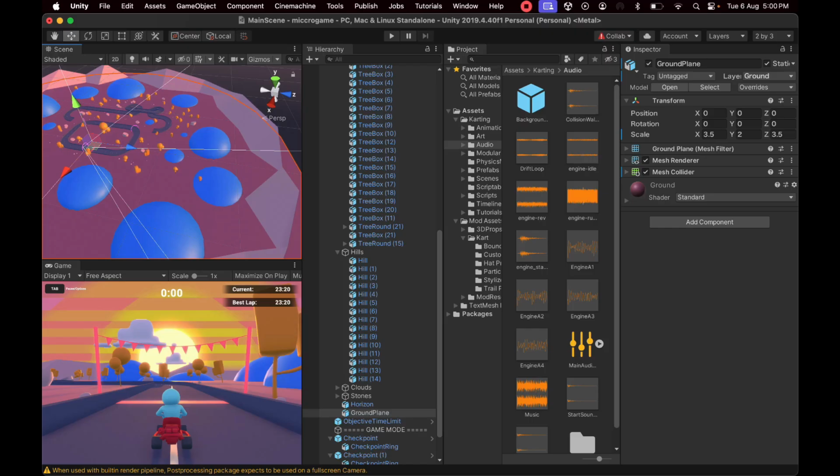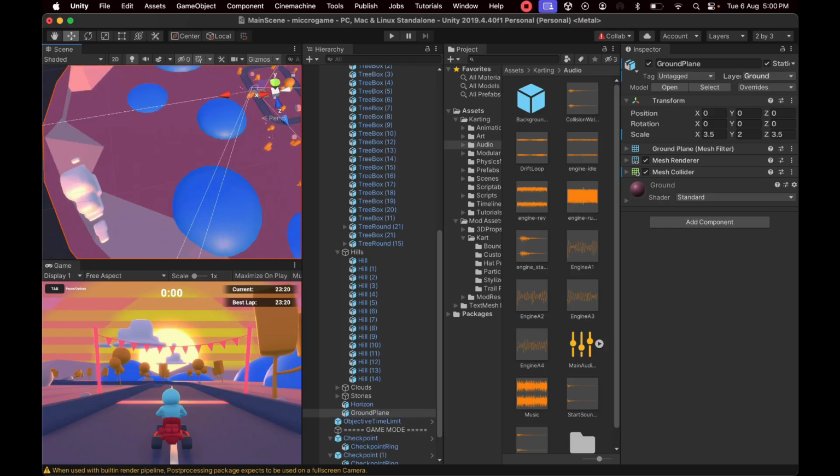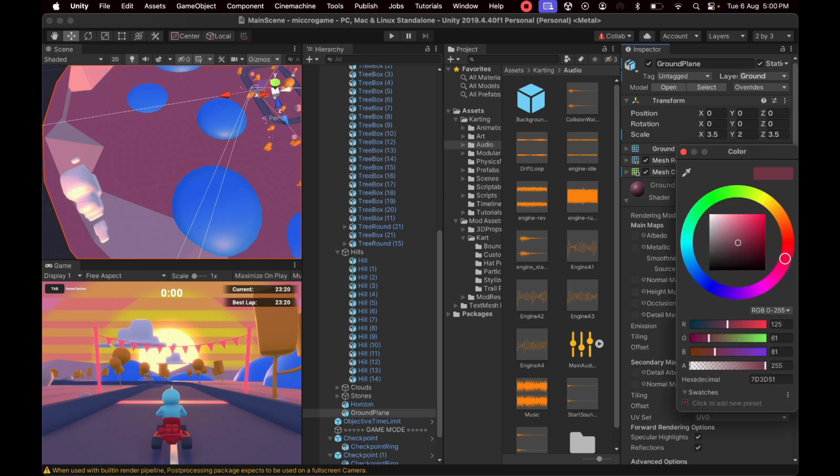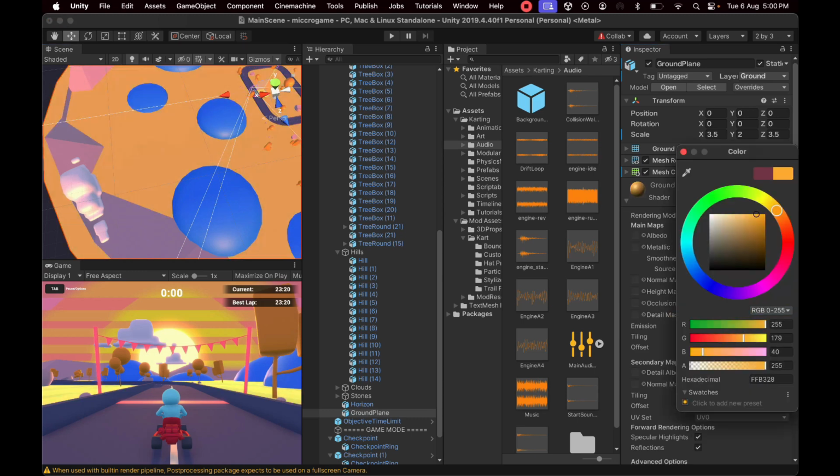This is actually a terrain. This ground plane is actually a terrain. You can change the color here as well. Make it yellow, make it blue, make it green, or maybe white. Green actually looks good here.